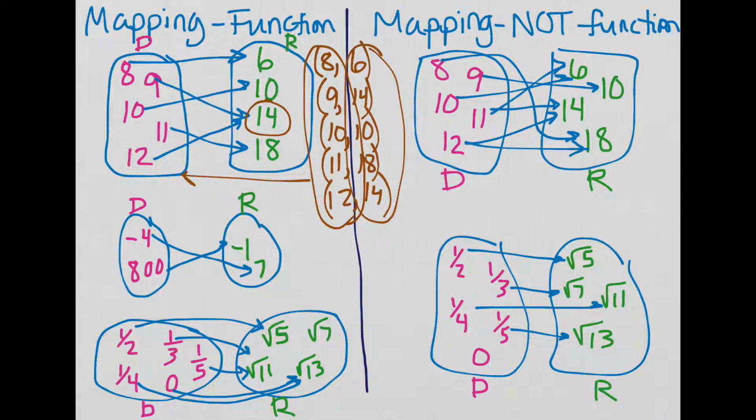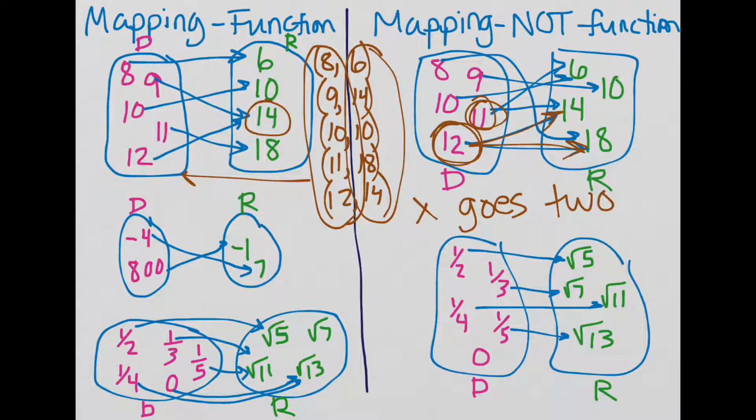So now let's look over here at the not function side. How can you tell when a mapping is not a function? Well, this is my red flag. This 12. This poor mom is trying to go 2 different places at once. Or I pressed the 12 button and I got a soda. Then I pressed the 12 button again and got a different soda. That is not functioning correctly. The 11 is also not functioning correctly. So again, it's the idea of looking for x's that go to 2 different y's. That's when something is not a function. An x goes to 2 places.